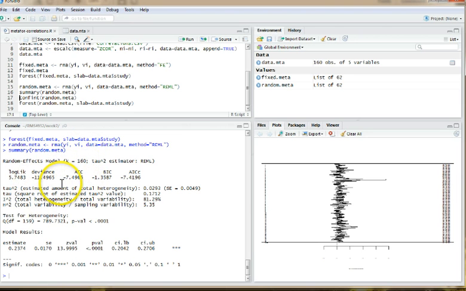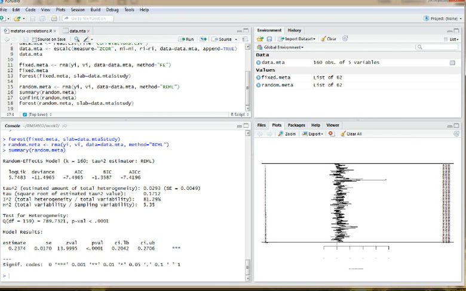Because we are using a random effects model, you'll see that now I have estimates for tau, I squared and H squared. You might remember that we said that I squared is similar to the idea of a percent of variance explained. So we know that to a large extent this random effects model is explaining about 81% of the total heterogeneity.